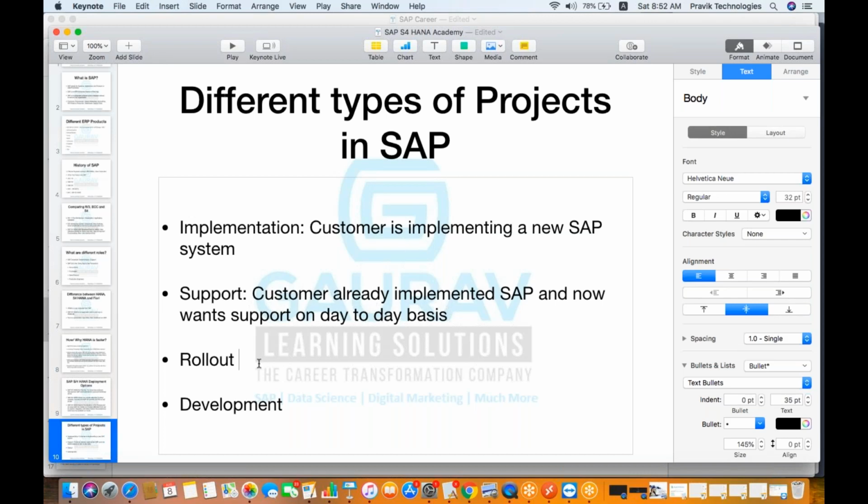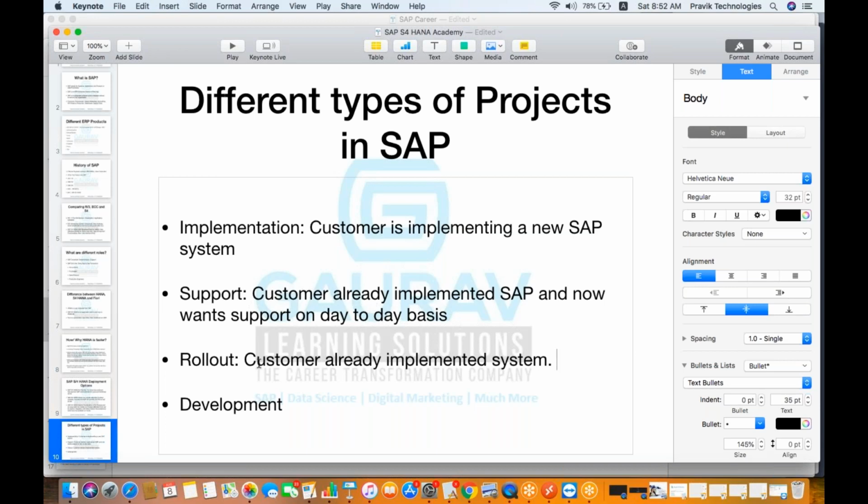Then the third kind of project is rollout. Okay, what do you mean by rollout? Rollout means, again, customer has already implemented. Customer already implemented SAP system. But now there is a requirement that they want to add a new plant or they want to add a new company.